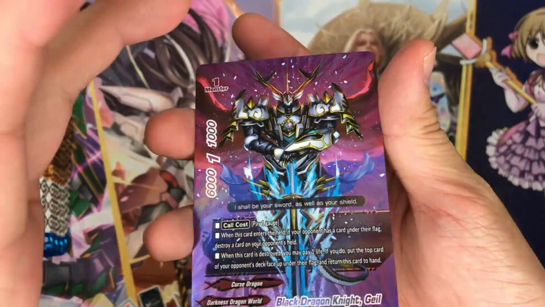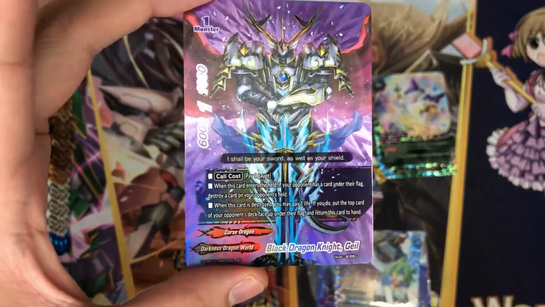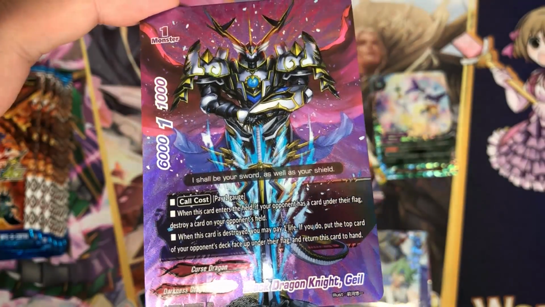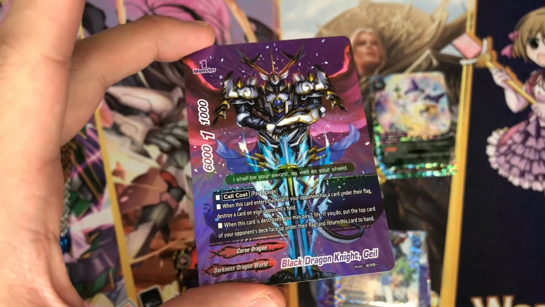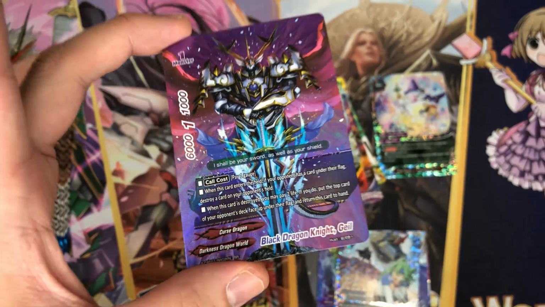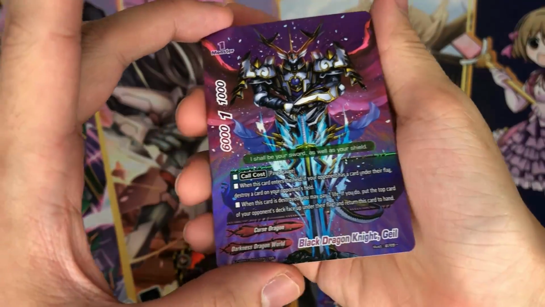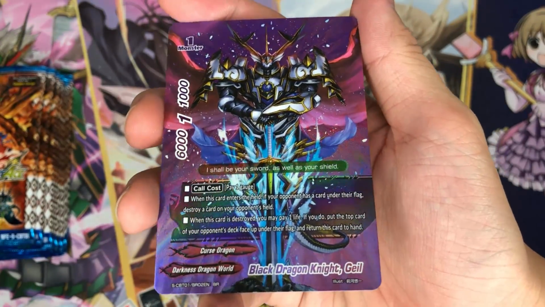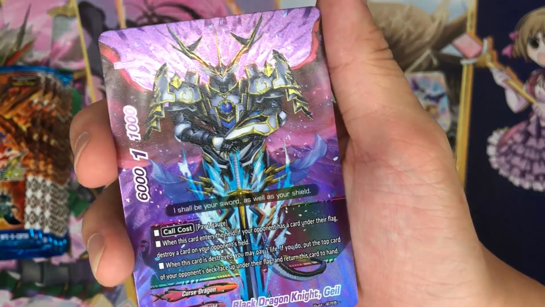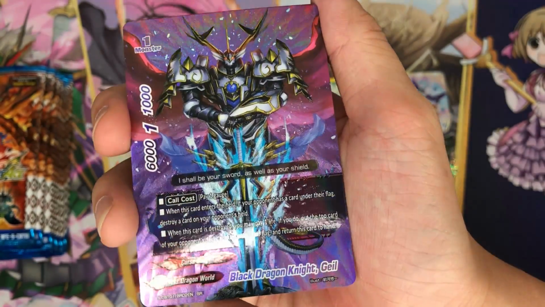Oh my god, guys! Black Dragon Knight Gil Buddy Rare. Wow! Take a look at that, man. Oh my god, guys. We did it. We did it. You see, I told you guys sniffing the packs works, right? Wow, guys, you gotta like this video, man. Buddy Rare, Black Dragon Knight Gale. I realized that they put a lot more effort into this set's Buddy Rare. Take a look at the texture and everything.